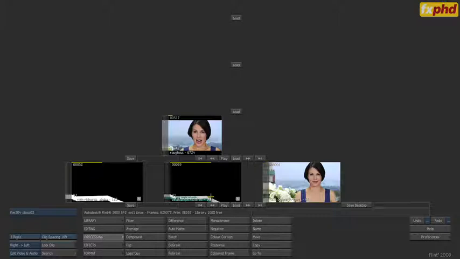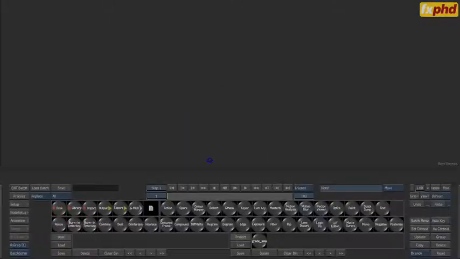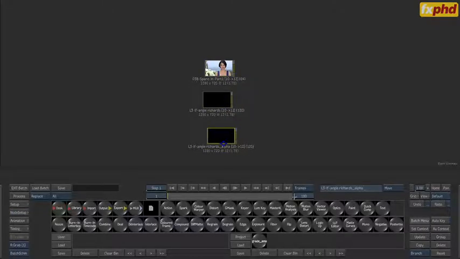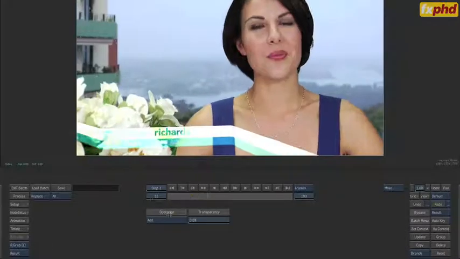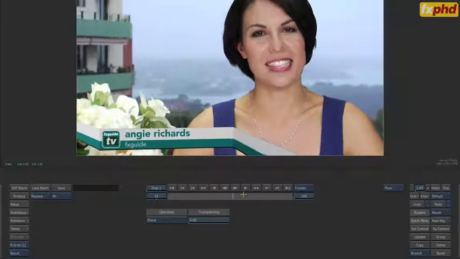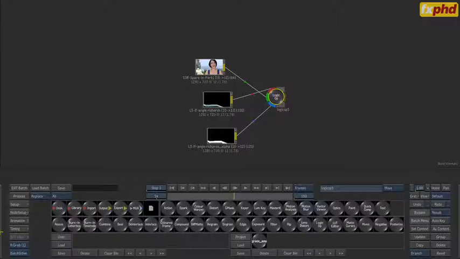So let's go ahead and go into batch. I'll just reset everything and bring her in the front and the mat in. And logic ops. I'll go ahead and bring this in as the back. Let's bring this in as the front. And that in as the mat, and here's our key. We'll go ahead and just change this to a blend, and I know I've got some edging issues on here, but that's not what we're here for. I'll go ahead and take this to output.